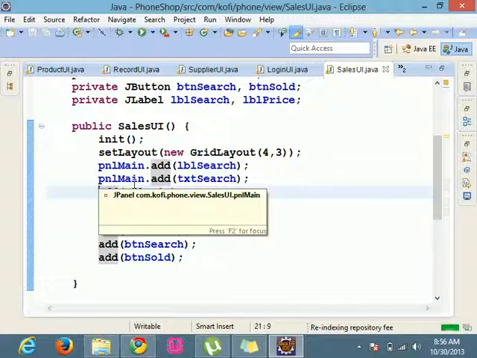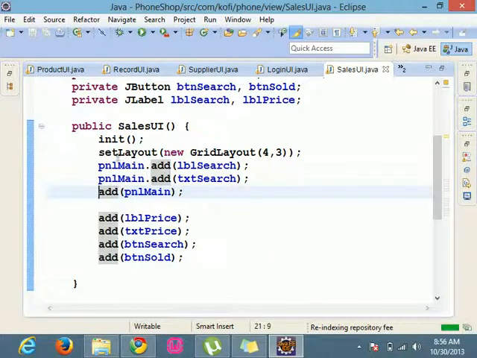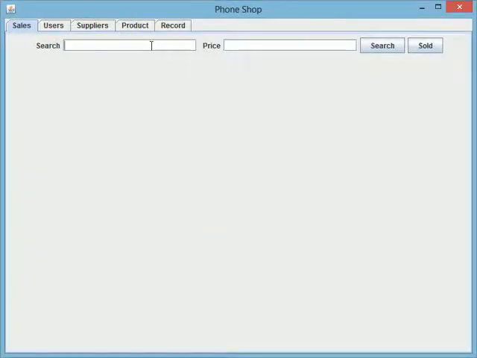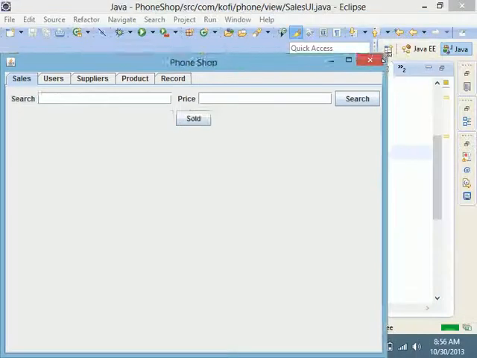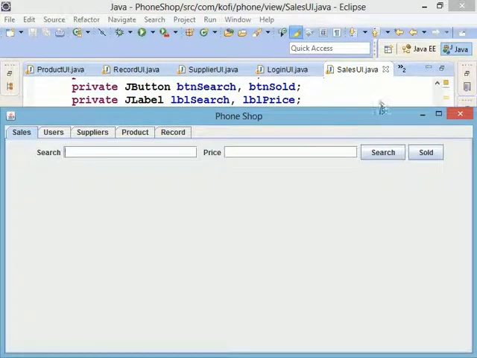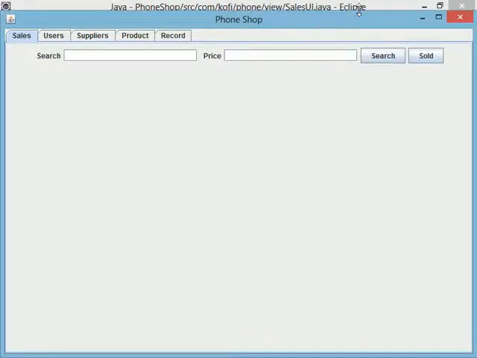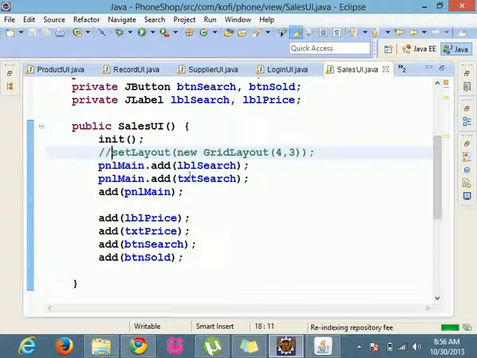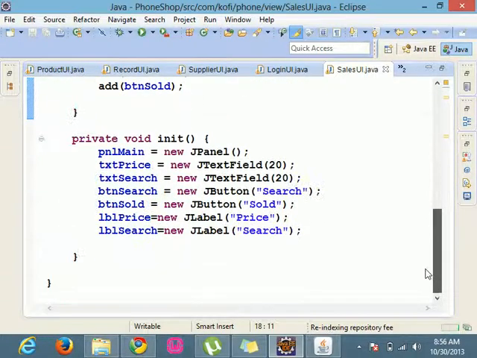Which first panel? Okay, let me just leave it this way. This flow layout. By default frames panels are flow layout by default. Let me just leave it this way and set this one's property to what? False. Editable to false. So the price btn, is it label or button?